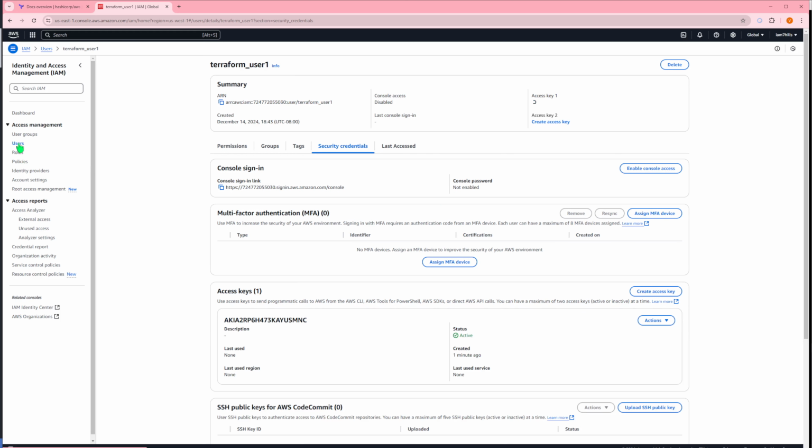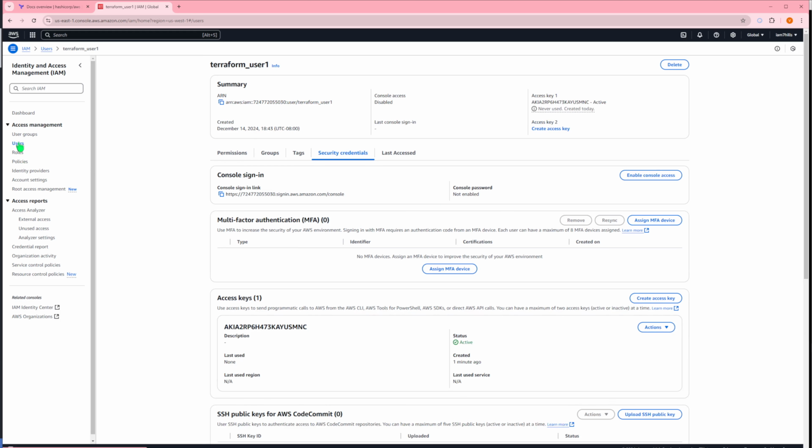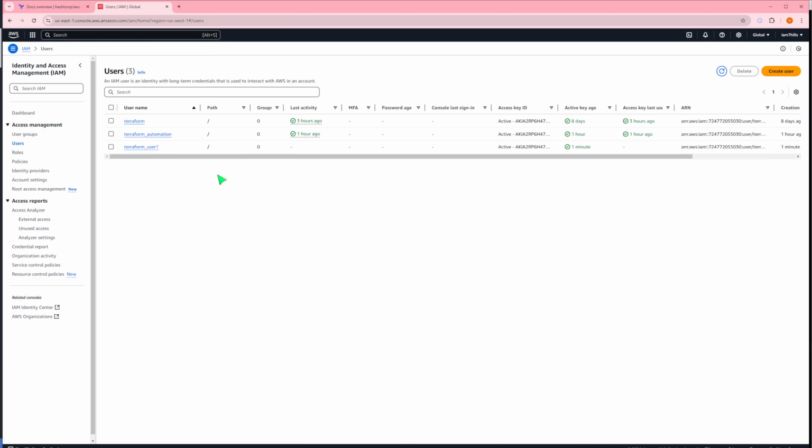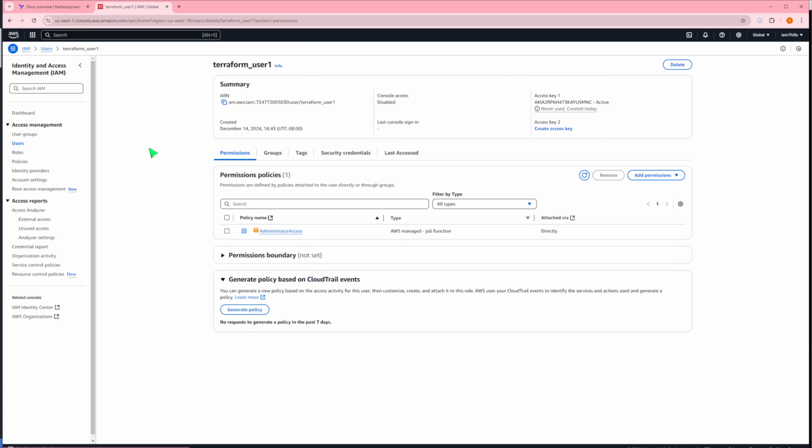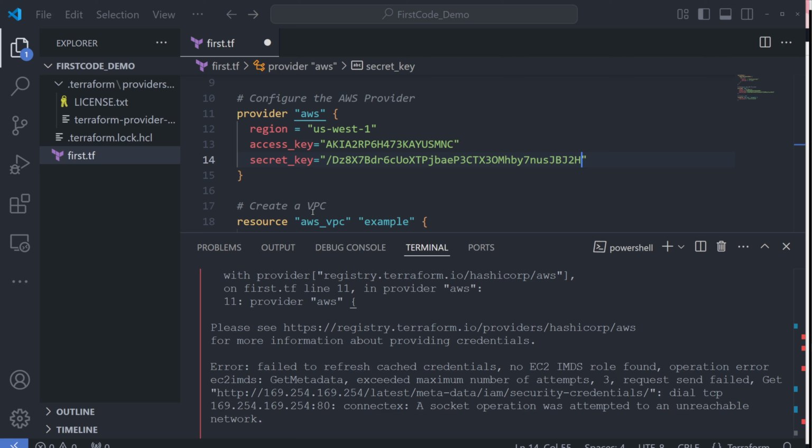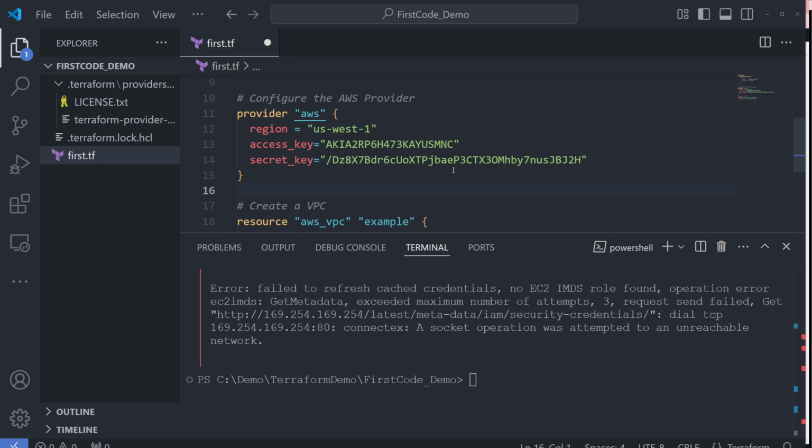Check and make sure whether the user is created or not. Click users. Okay, there's the Terraform user, and I'm making sure whether the key is available or not. Yeah, the key is available. Just as a warning, you shouldn't expose any credential inside your code. That is a recommendation. For you to understand, I'm just hard coding these values inside the code, but generally you shouldn't expose any of your credentials inside your code. Okay, let me go and save this.